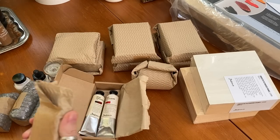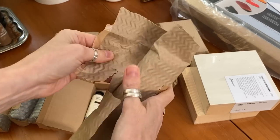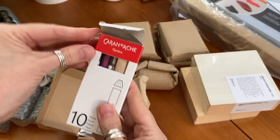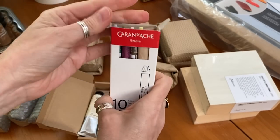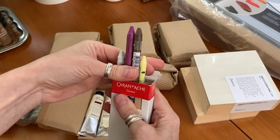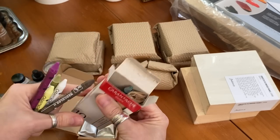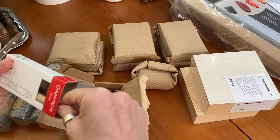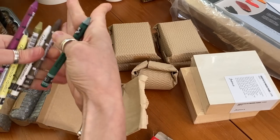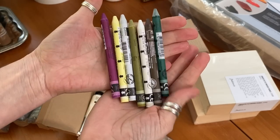And then, you can tell how excited I am. Ooh. So I'd really like the full set of, I think there's 80 odd in the Caran d'Ache Neocolor 2s. So they're the watercolour ones. But I can't afford those yet. I'm not quite able to buy those yet. So what I've decided to do, look, they really have wrapped it carefully, is buy some individuals in a sec. Let's get them all in my hand so you can see.